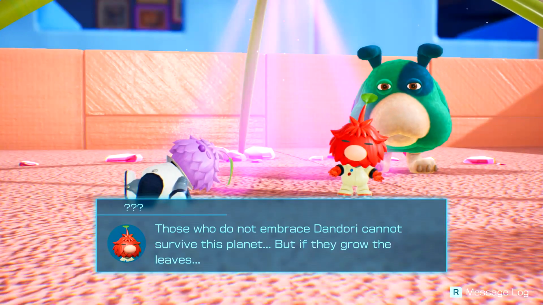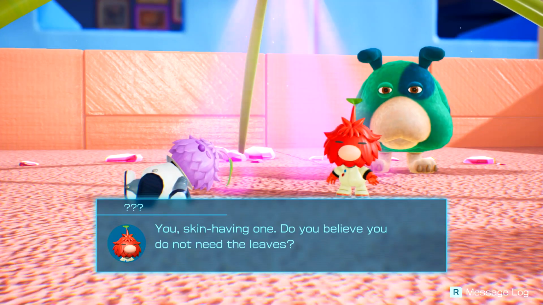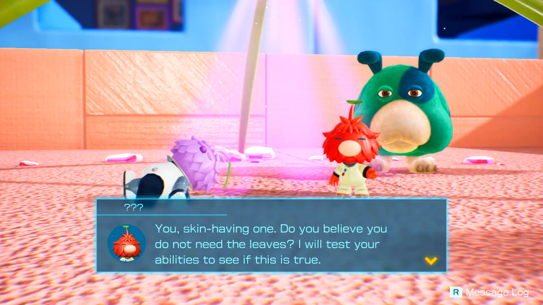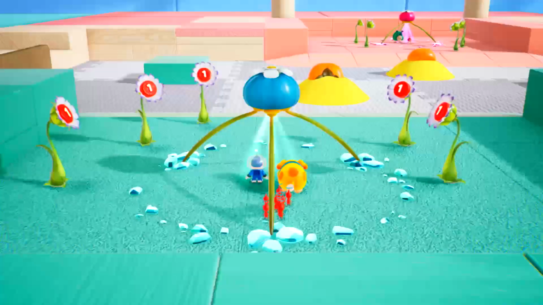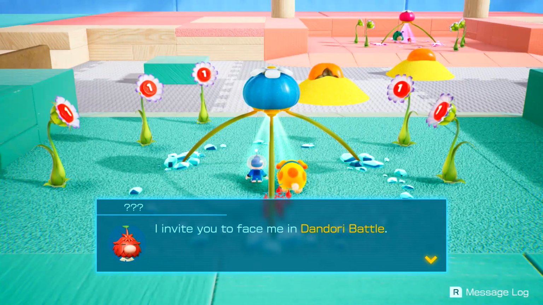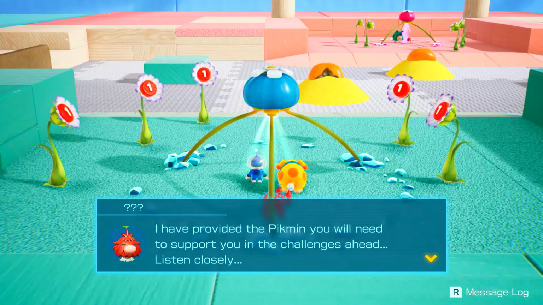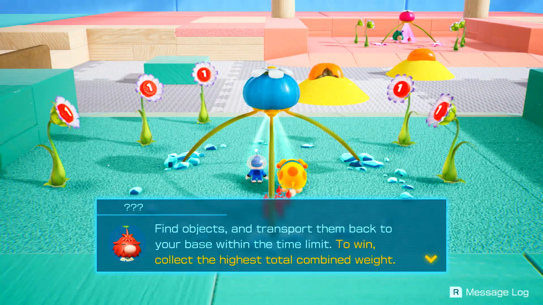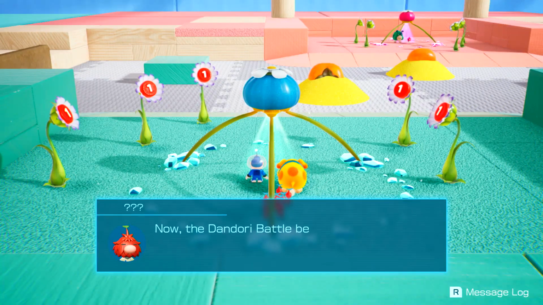Those who do not embrace Dodori cannot survive this planet, but if they grow the leaves, they will thrive. Do you believe you do not need the leaves? I will test your abilities to see if this is true. I invite you to face the Dodori battle. I have provided the Pikmin you will need to support you in the challenges ahead. Listen closely. Find objects and transport them back to your base within the time limit. To win, collect the highest total combined weight. If you wish to retrieve your castaway, prove that your Dodori's abilities are superior to mine. Now the Dodori battle begins.